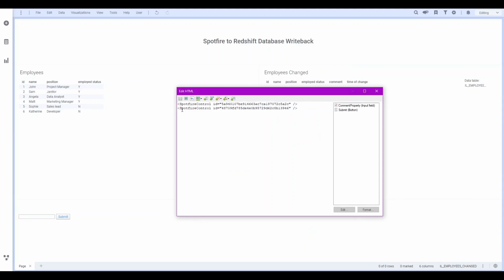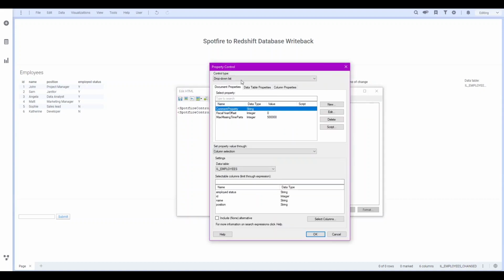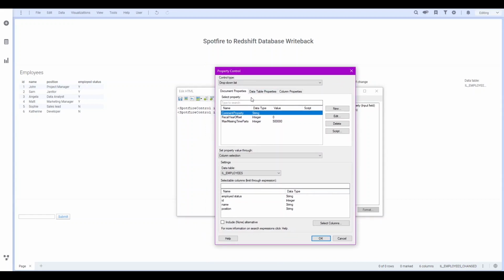And then let's create one more. And this one is going to be a drop-down list, also under the property control. And with this drop-down list, what we are going to do is to have the ability to change the employed status.